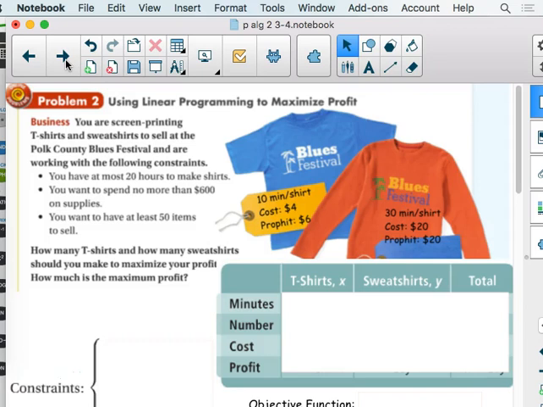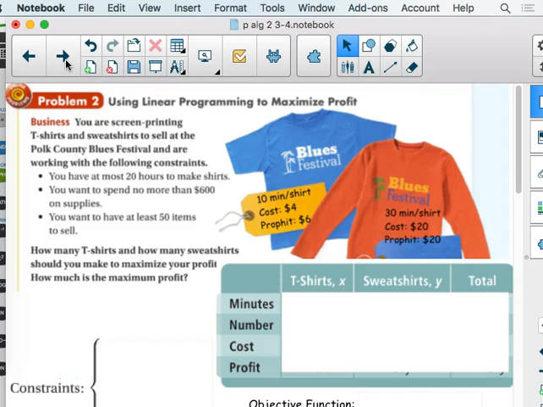So I go over here and I see 10 minutes per t-shirt. That's all it takes. You put the little decal on there and you shut your machine and it's ready to go. 10 minutes. The cost of the t-shirt, just the blue t-shirt, nothing on it, is $4.